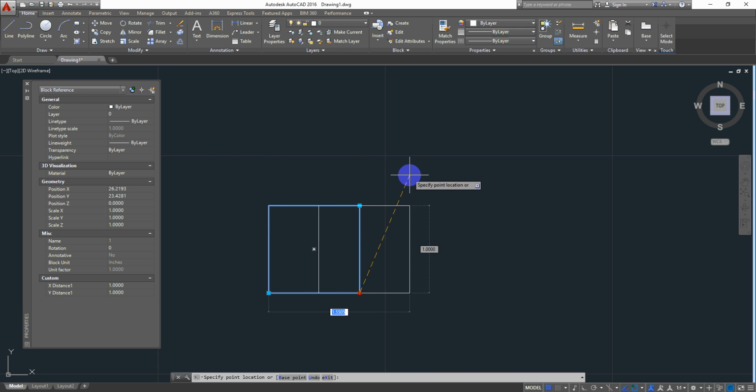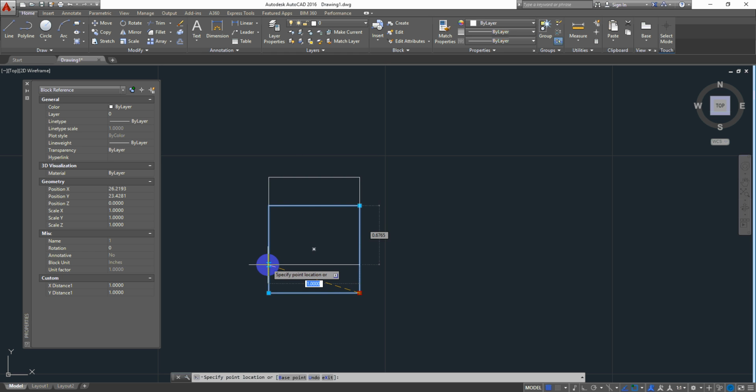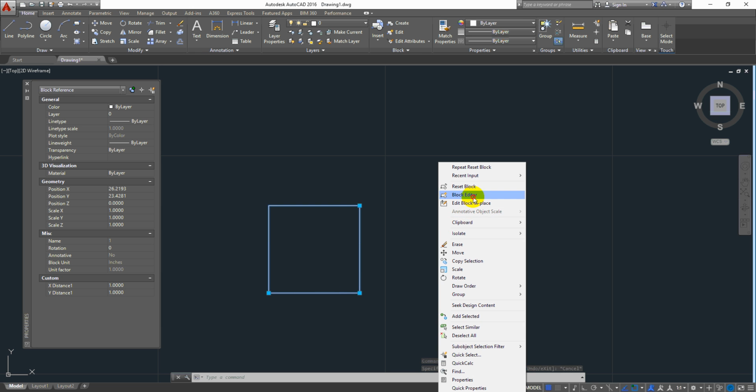If I move it like that, it becomes flipped. Similarly, I can't go beyond 0 on the x-axis, and I can't go beyond the maximum limit for the y-axis. In this case it is 1 because it is a square of 1 by 1. That is because I have chosen this point for the move action.